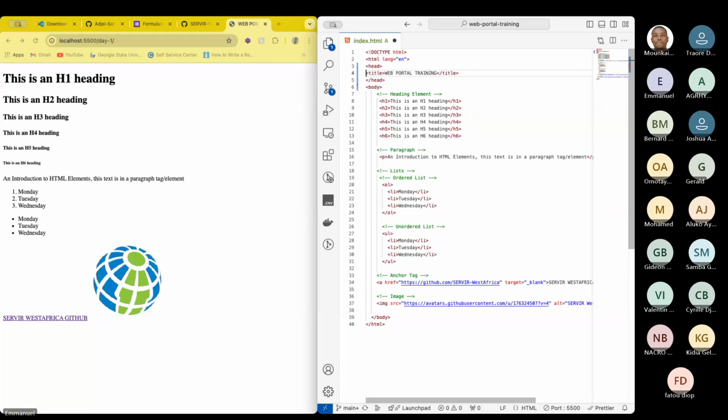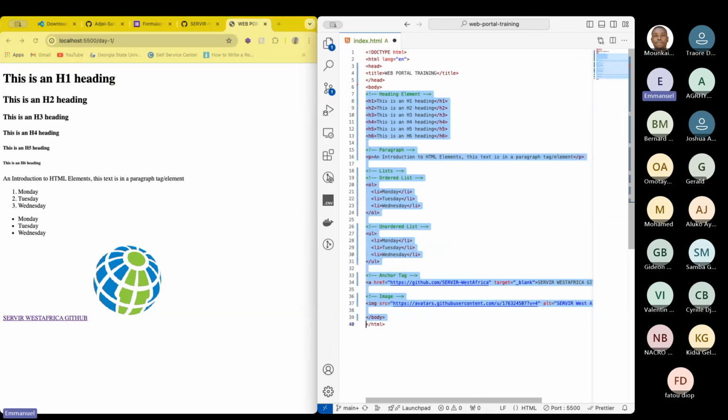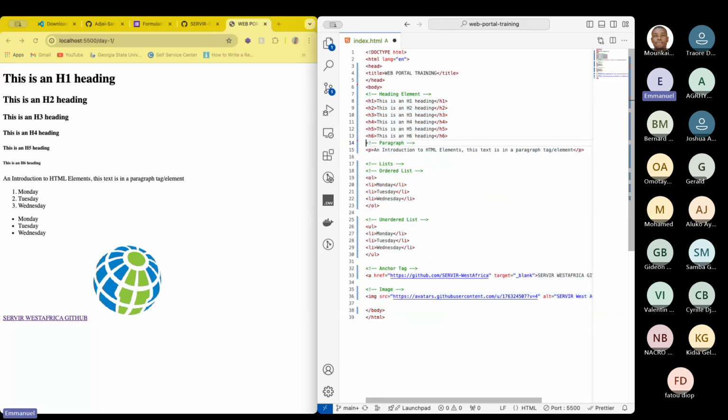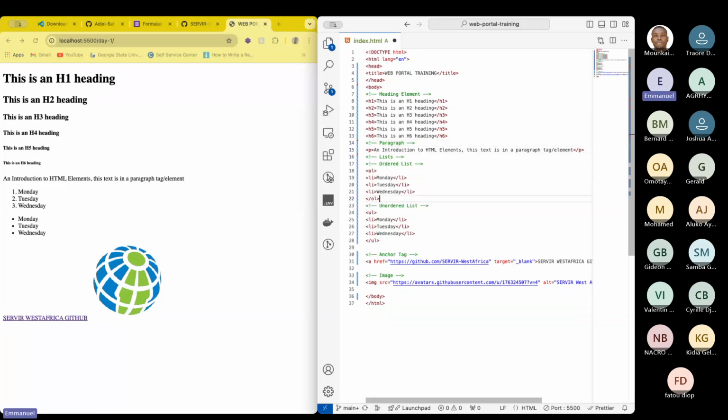So the computer, as we know, understands machine language and not the white spaces we know. So if I have all of this like this, the website will still read it exactly as it is with no issues.